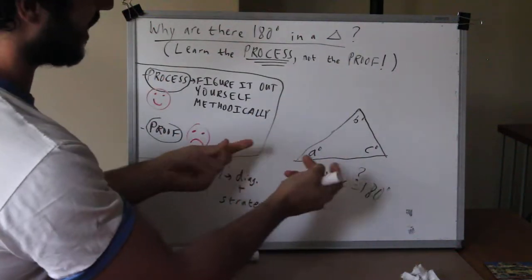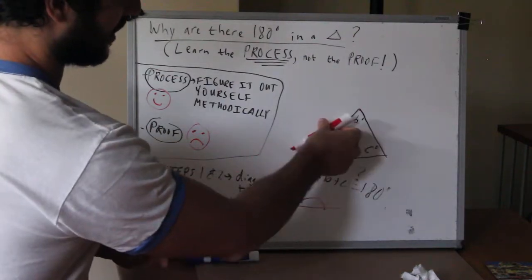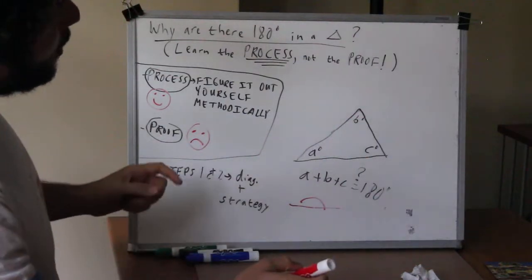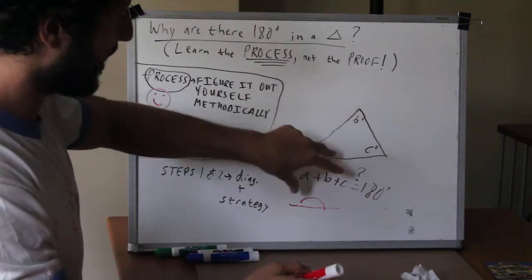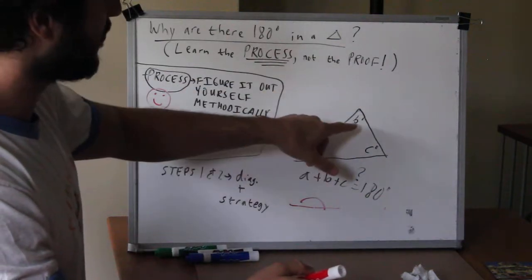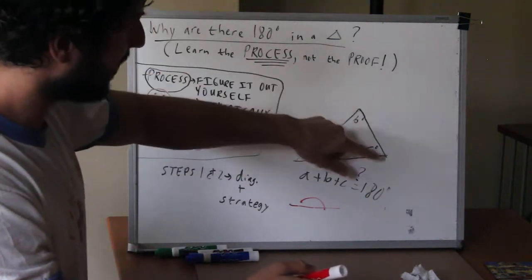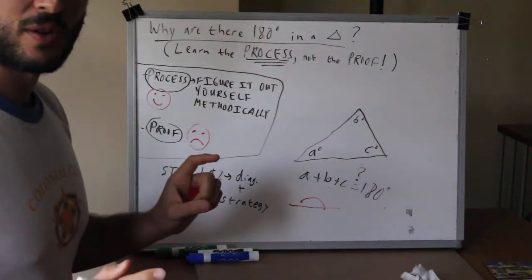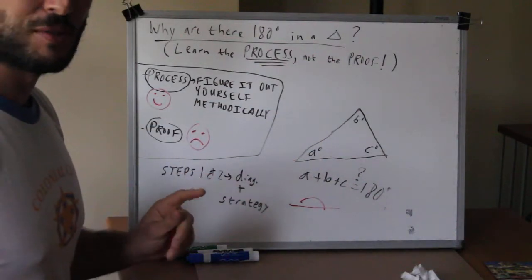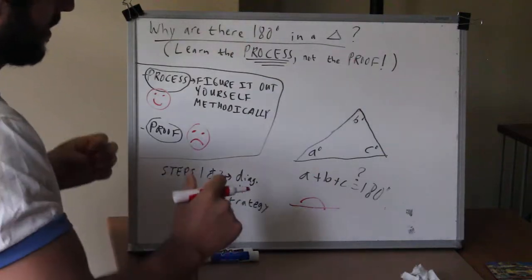So we already have a lot of existing lines. I mean, here's a line, here's a line, here's a line, but we need to relate these angles. We need to find a way of getting B to relate to this line. So if you've watched the previous video, you may already have an idea.